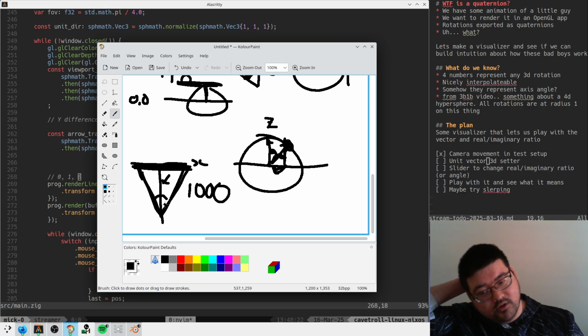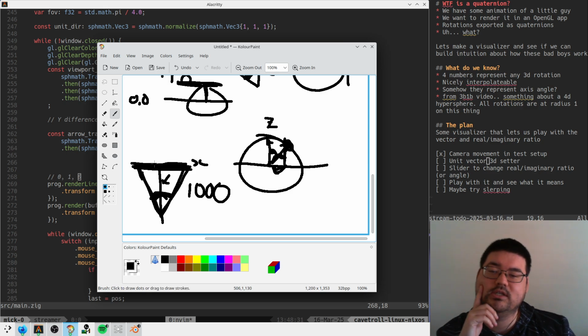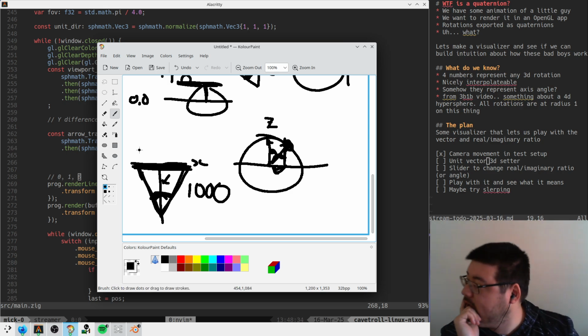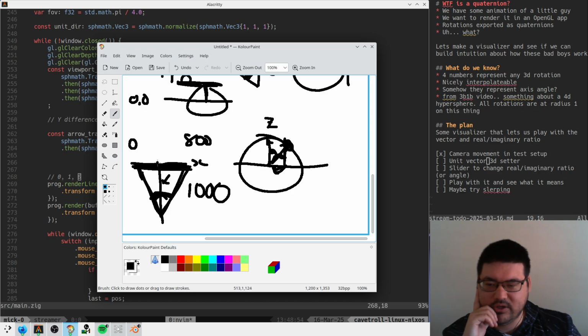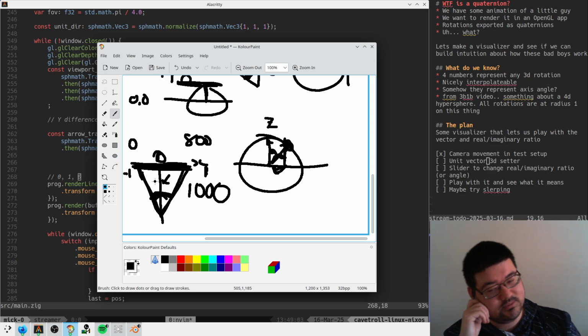Then we have field of view. I guess we need to take, we know where we click in pixels, which is kind of weird. So I guess we need the ratio. Like this is going to be 0, this is going to be like 800, right? And so if we want to know where we are relative to the center, I guess we need to convert this so that this is 1, this is -1, and this is 0 or something. That's a coordinate space that makes sense to me.